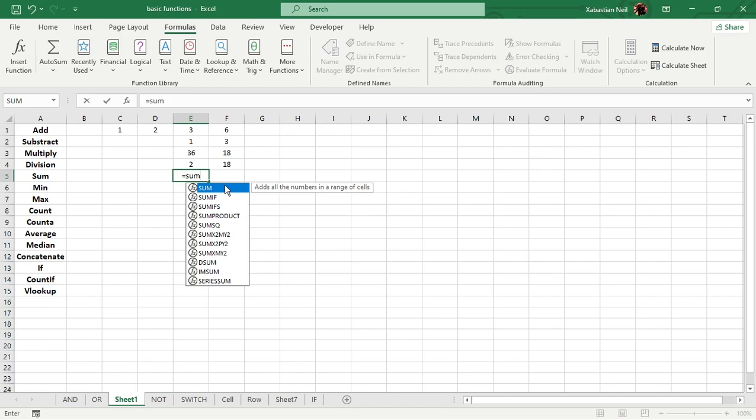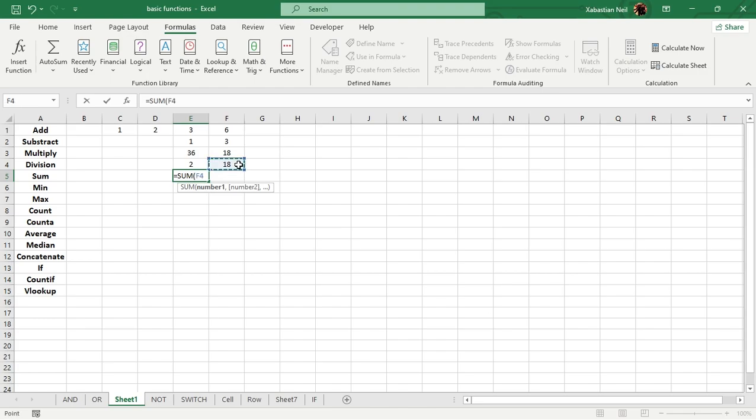That is also doable, but you can also press tab or double click on the function. I'm going to press tab from the keyboard, and you will see the parentheses open. When you open the parentheses for a function, it's going to search for some data or the criteria. So now let's add number 1. As I've told you, you can use cell references and also data. I'm going to use the cell reference first and then go to the data.